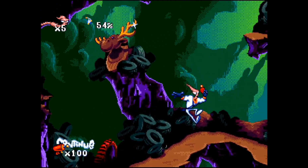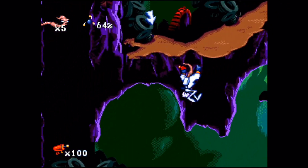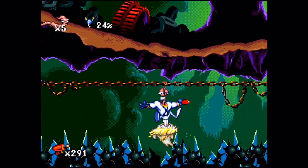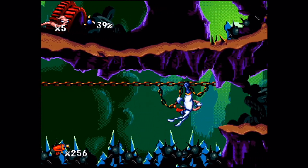And you'll figure out the pattern pretty quickly, but I really enjoy going through the boss battles, and it's just a different kind of platformer, a different kind of side scroller, and that's great. That's, again, some more variety on the Sega Genesis Mini. So I think you will thoroughly enjoy Earthworm Jim.